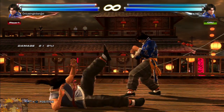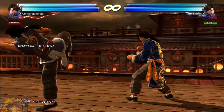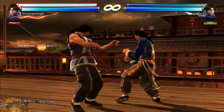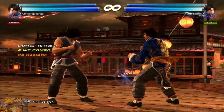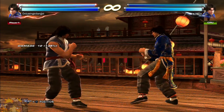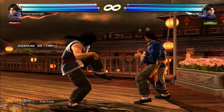Let me just check my notes, see if I missed anything. Oh no, there's one move, sorry. The Drunken Dive, which is Drunken up forward 1 plus 2. I also talked about this move a lot in my Lei Wulong wall game tutorial video, not combo video. This move is also very safe.